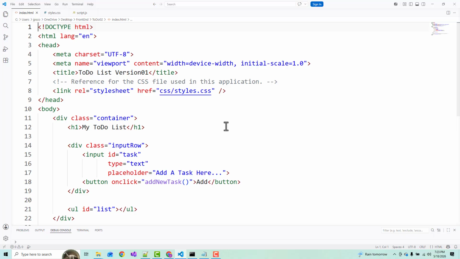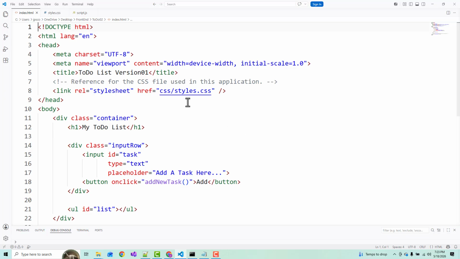Now, there's not a lot we're going to change here in the HTML. We're going to add a little bit. So we've got our document type, our HTML tag, our head, the fact that we're using Unicode. We're trying to set this thing up again.